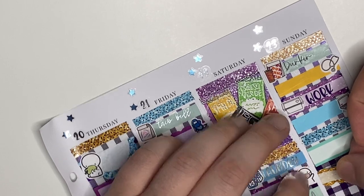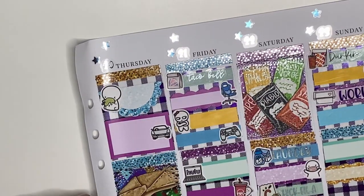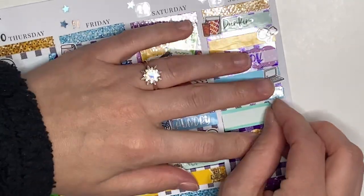How do you think the spread looks so far? Good. Are you just saying that? Do you hate it? No, I don't mind it. Because I'm trying to use up what I can from the kit, I'm just gonna move these up a little so that they're closer together, just so I'm gonna be able to fit them in. And this freaking purple shade is killing me, because I don't have anything small to use that is the right purple. There's not one single purple in my collection that matches.